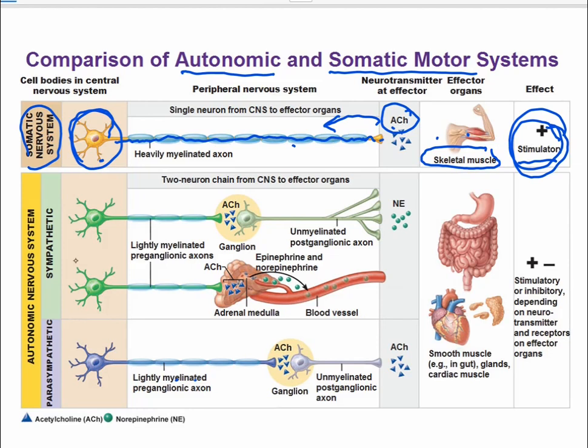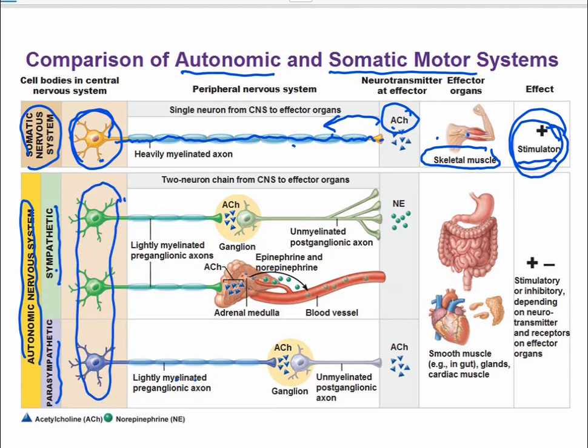Now, when we come to the other part, which is the autonomic nervous system, we know it has parts. There are three parts, but here two are shown: parasympathetic and sympathetic. Now you could see that both of them have two neurons, in comparison to the somatic one, which has one neuron. So this is the body here of the autonomic neuron, and then one neuron finishes here, and then we have a second order neuron here in similar fashion.